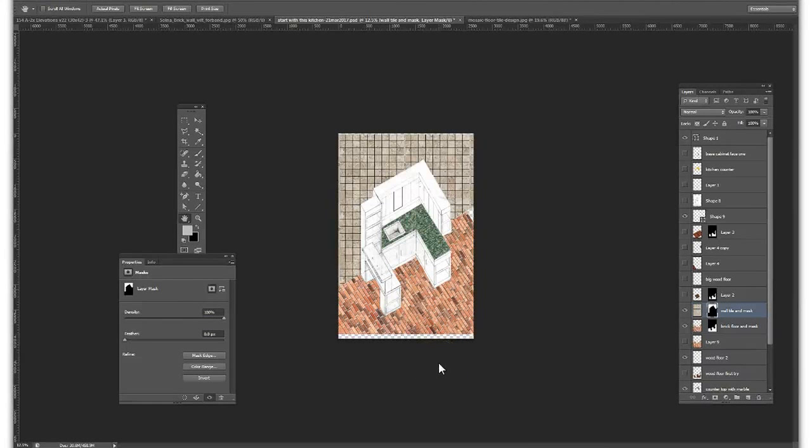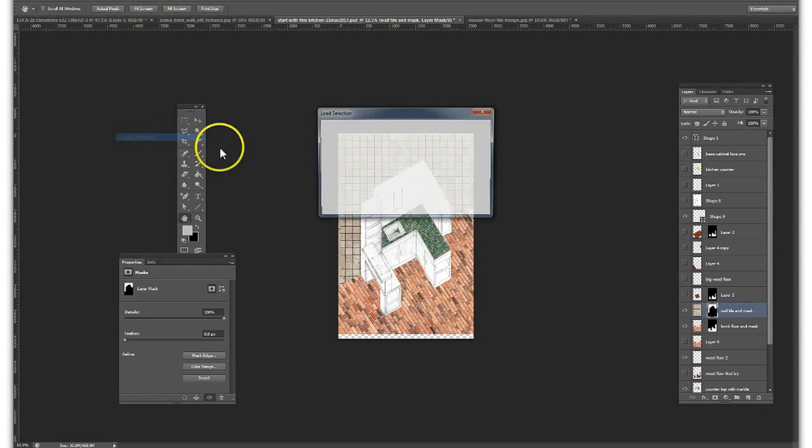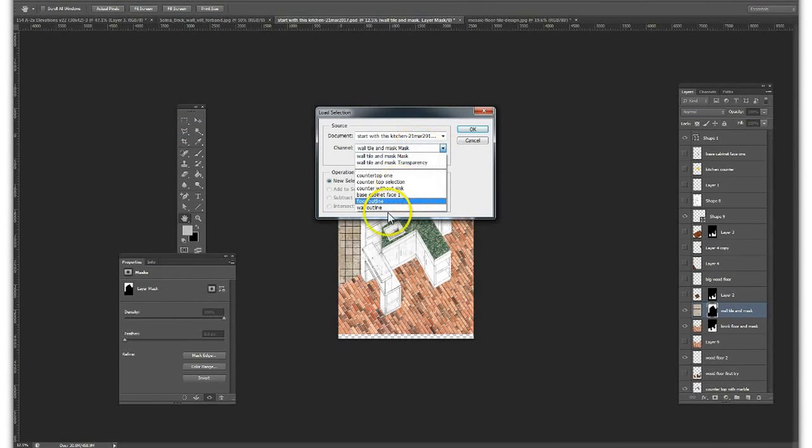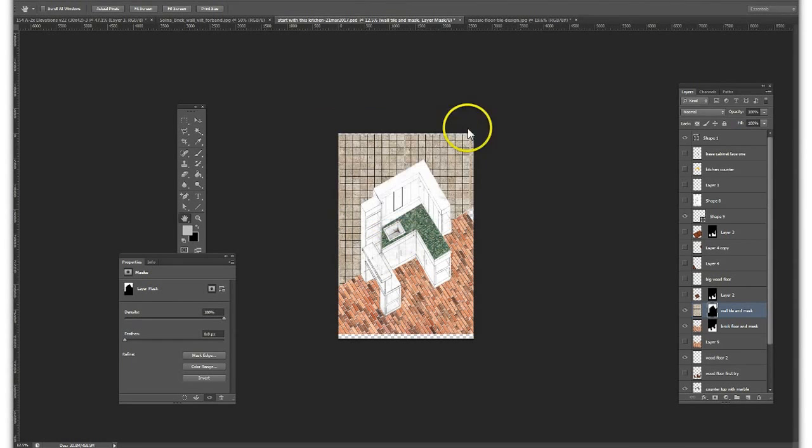Class. This is a Photoshop lesson on the Skew command. We've already talked about creating a selection and saving a selection. I created a selection for the wall outline. As you can see in this mask, there's texture pasted into that wall outline. I will load this selection so you can see it. It's called wall outline. There it is, right?